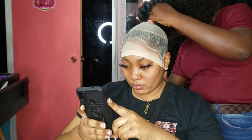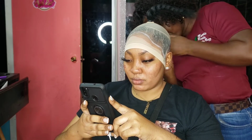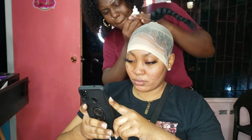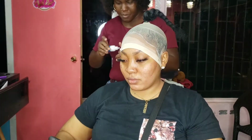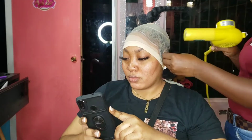And sometimes when we use the Got2b glue alone to secure the cap, whenever I am cutting off the cap, some of the times it keeps moving out of place. So because I don't want the cap to be moving out of place and then I have to be securing the cap again, I would rather use the glue to secure it.